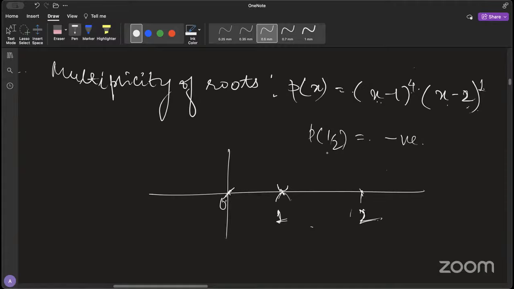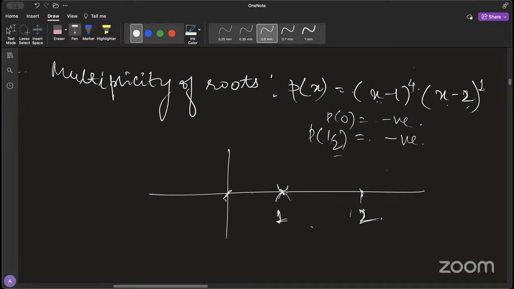That means, as we discussed, if at one point between 0 and 1, and 0 is not even a root, there are only two roots, 1 and 2, and no other roots. That means if at half, or you could have substituted 0 as well, that's no problem. At 0 also you're going to get a negative sign. This is also negative, right? And at any other number before 1, because you checked at one point, half, that's enough.